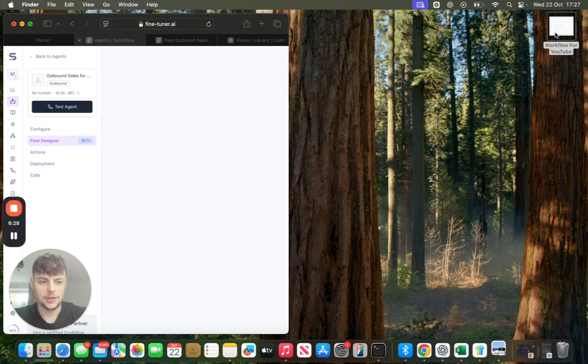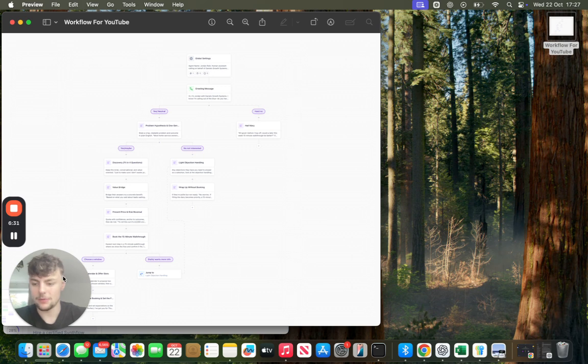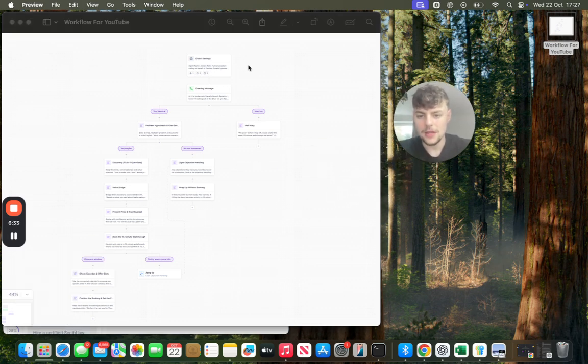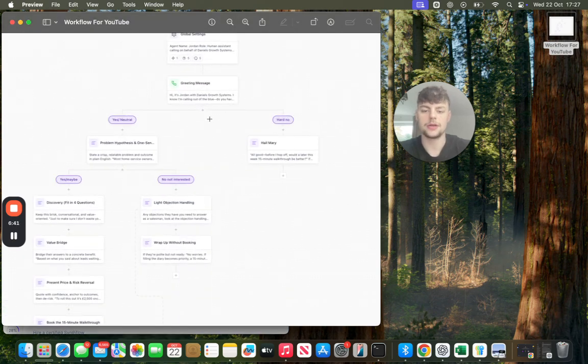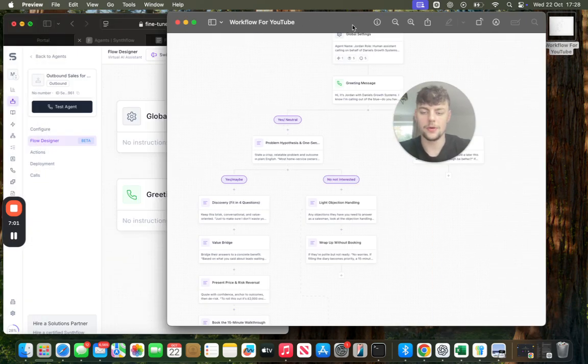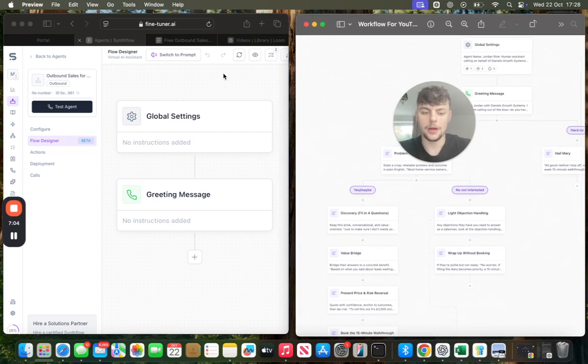It's literally just like this one I showed you, because I've got it on a screenshot here. I'll move my camera, but having certain branches it goes down, so you'll see the greeting. The greeting message there is, "Hey, it's Jordan from Daniel's Growth System," basically pitching what you've got. So they'll either go down a branch that is yes, they want to hear what you've got to say, or no. Whichever one, the AI will go down that path, and it's pretty easy to understand. If they say no, then they go down this path. It's pretty self-explanatory.